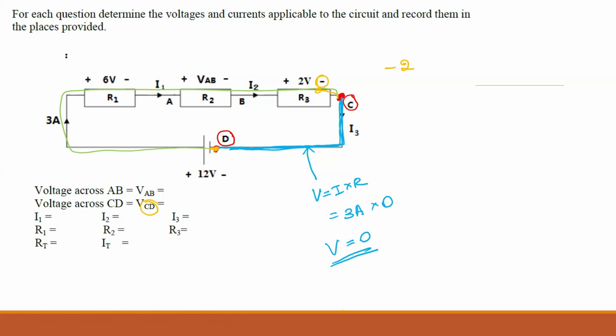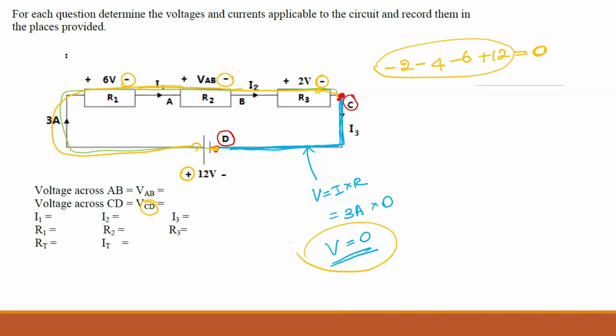Then you have -4. We found that as 4, isn't it? Yes. And this one is -6. And you're coming to the positive side of the 12 plus 12, and that is your D. So if you add these all together, you still get 0. Even though you do the blue path or the yellow path, you still get voltage as 0. Are we good? Yep. Okay.